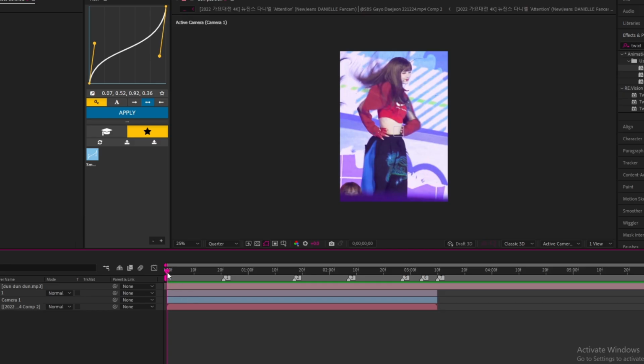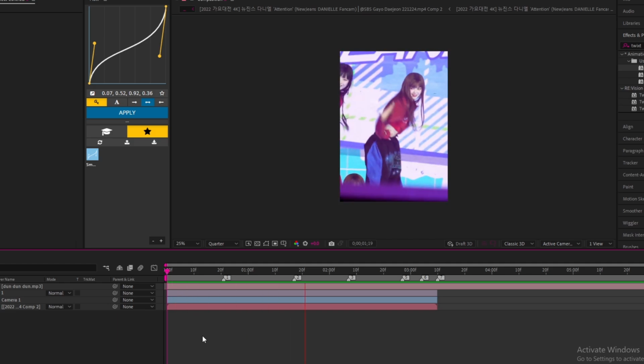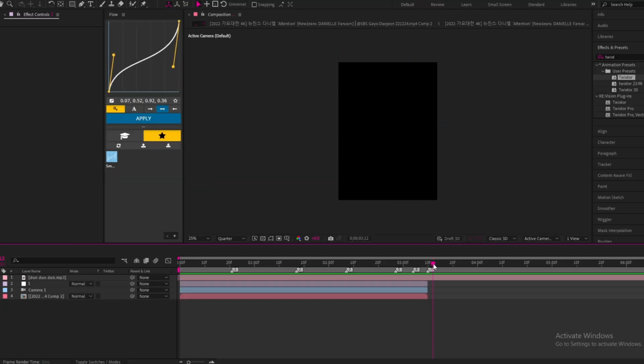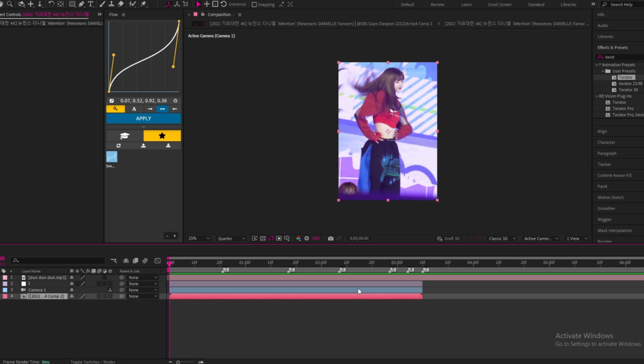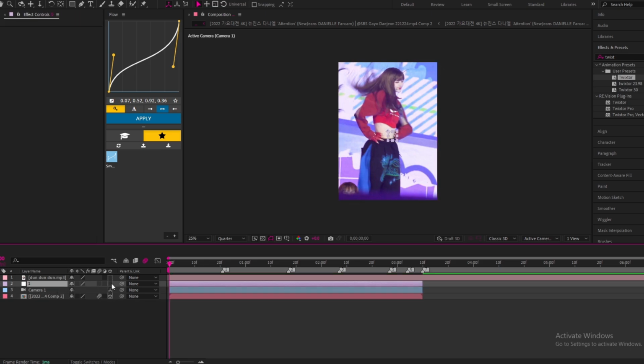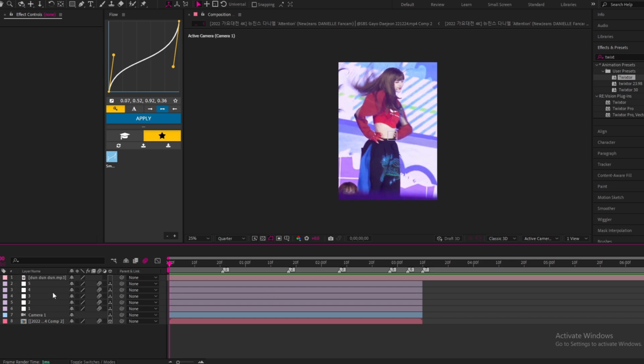For example, I'm planning to do 1, 2, 3, 4, 5, maybe 6. Let's just say 6. You'll notice that the options to use these aren't here. If you're having this, just go down to toggle switches / modes and you'll get it. You're going to make your main clip 3D and turn on motion blur. Then go up to your null and do the exact same thing. Now you can duplicate it how many times you want depending on how many moves you will do. So I'll do 6.